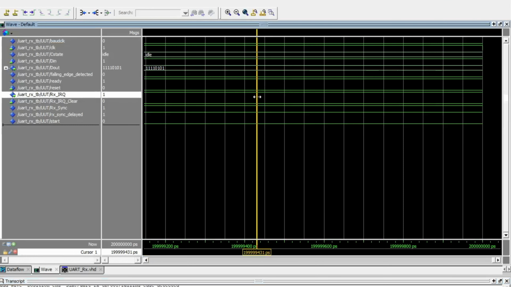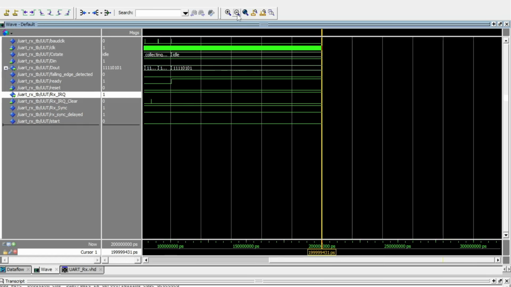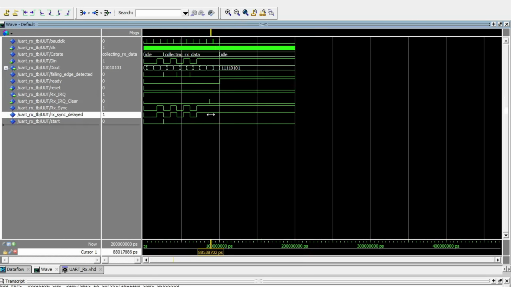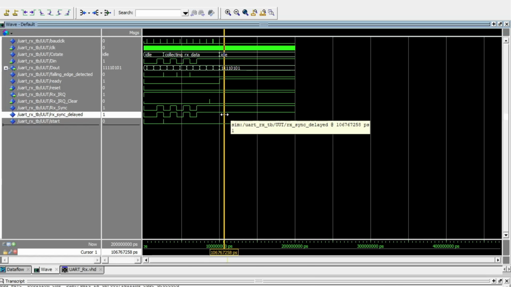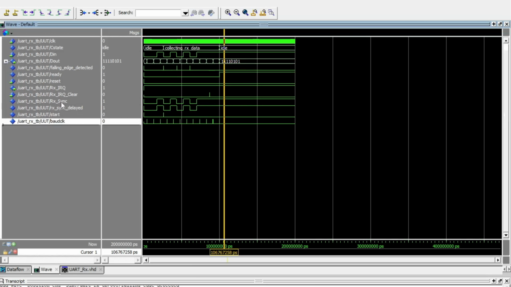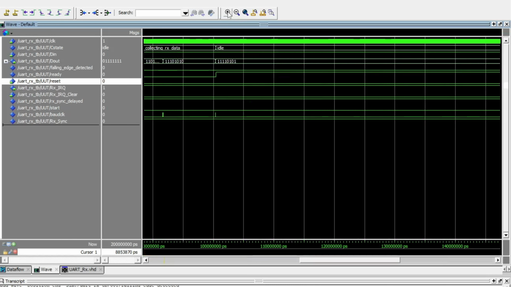Let's see. Okay, so let's zoom out and see if we are getting pulses or not. Okay, so we can see that signals are changing. So we have enough data. So first, what I will check is whether we are capturing the data in the middle of the bit period or not, right? So for this, I will use this Baud clock. Okay, and I will use this DIN or this RX sync even. So this is, I think, better to take. Now let's zoom out a little.